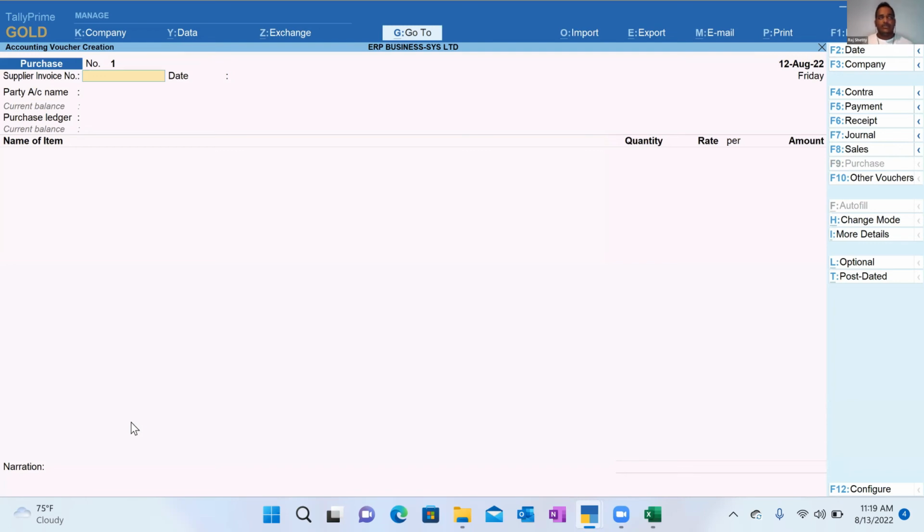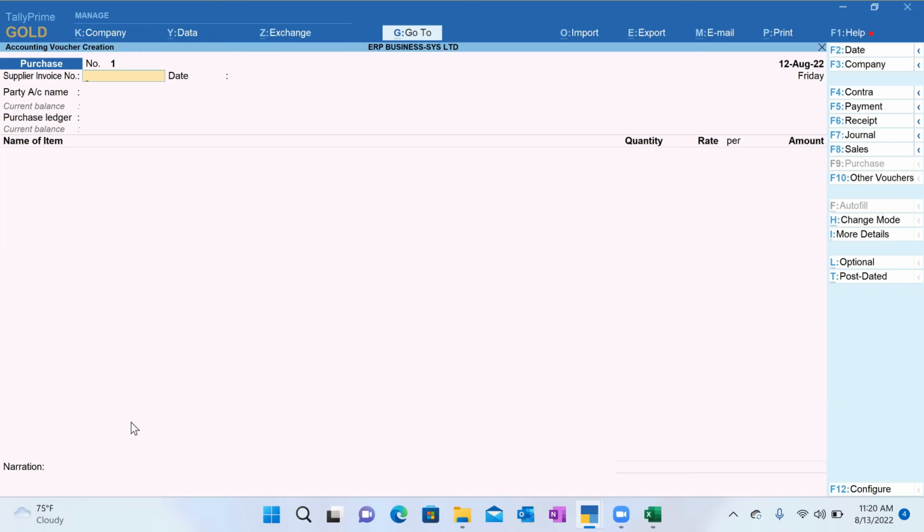KRA will look for the CU invoice number only. So you have to mention the CU invoice number. Anyhow, this number will not matter for KRA, because once your supplier has made the invoice with your PIN, it will appear in the KRA portal directly.